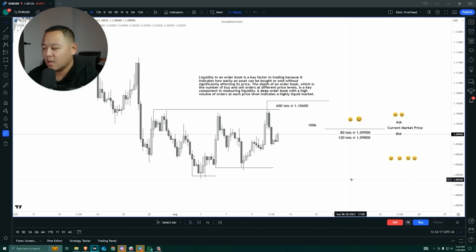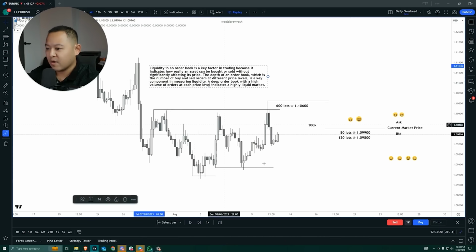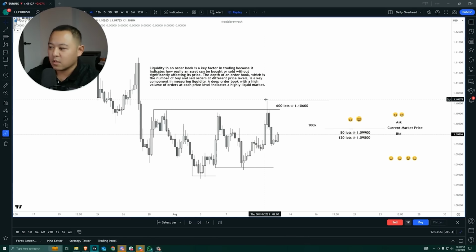I can't see them. My thought process is, okay, once we ran above that old high, we filled enough orders, but I still have a whole warehouse of Lamborghinis. That's the concept that I'm trying to convey to you guys when it comes to understanding liquidity: are there enough willing participants at a specific price point for a market to either reverse or it's a fake out? Because as you can see here, this was just a fake out.